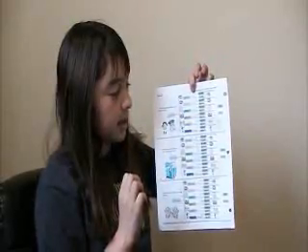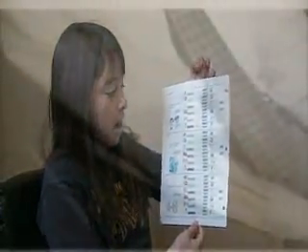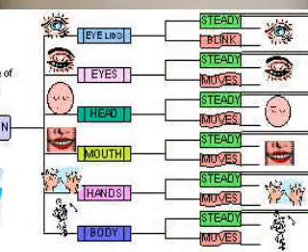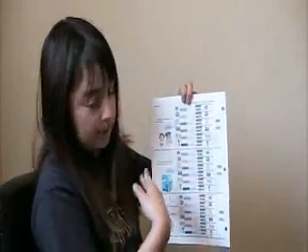I'd be looking at their mouth and listening to what they say — if they repeat words or give too much information. I'd be looking at their hands to see if they're trying to hold themselves together, not giving away the answer, or grabbing their hands together. I'd be looking at their body to see if they're trying to get comfortable or moving around. And I'd mark it with a check if they were moving, or leave it blank if they didn't move.